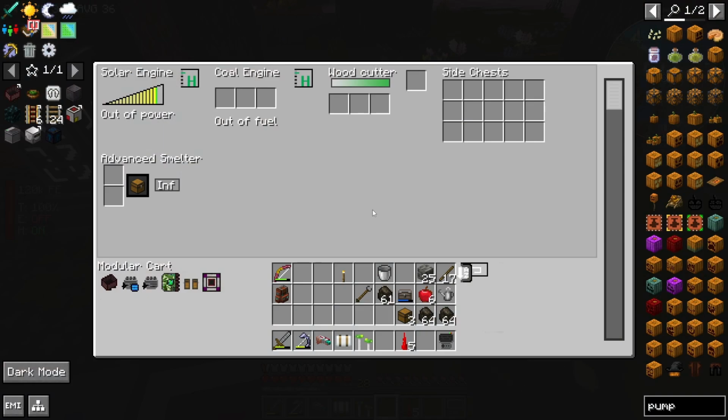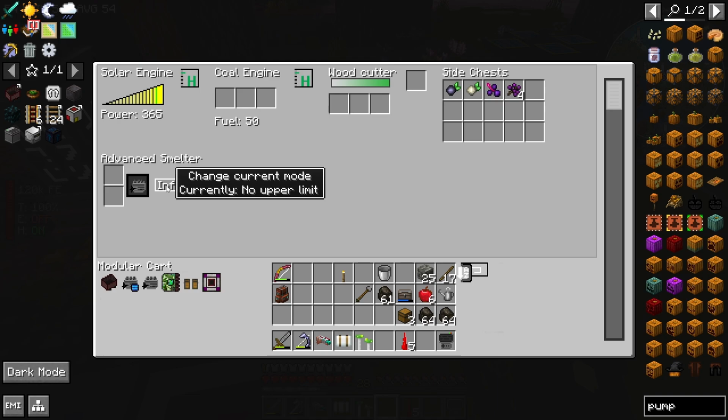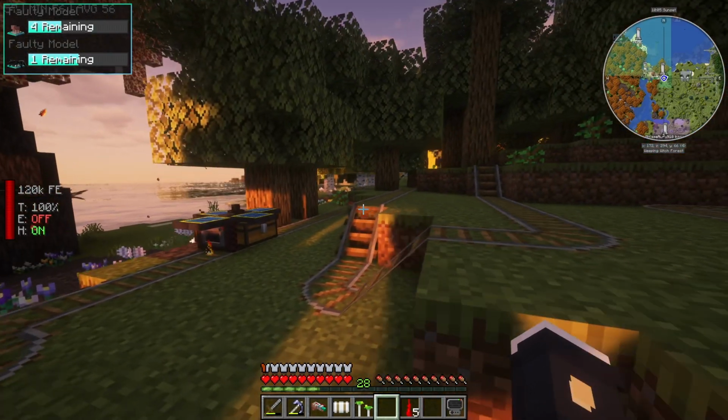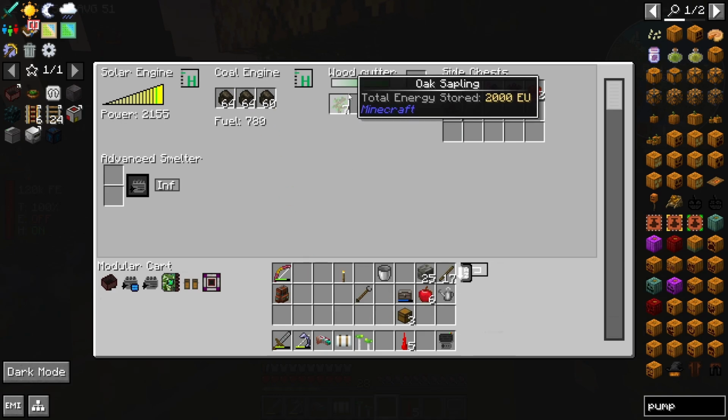So we can slap this guy down. Advanced smelter, change the output location. We want the output location to be in the engine. Change current mode. Currently, limit stocked, don't produce anything. No upper limit. So, I don't know how to get this to work, to be completely honest with you. Now, currently, it's chopping and burning saplings and stuff. We obviously don't want that. I wonder if I just need to do this real quick, right? So, these will go where they're meant to go.